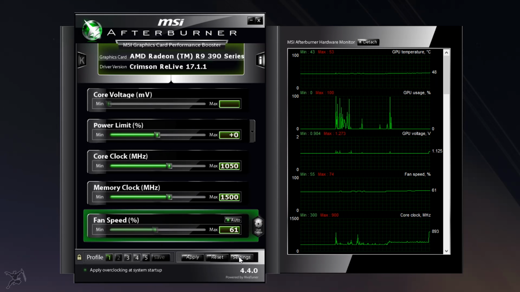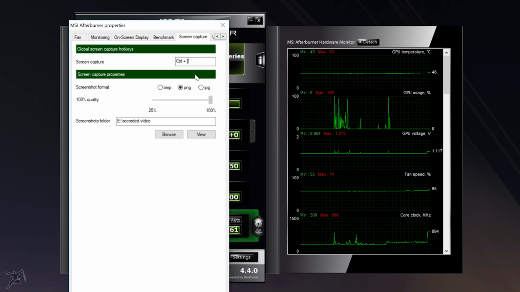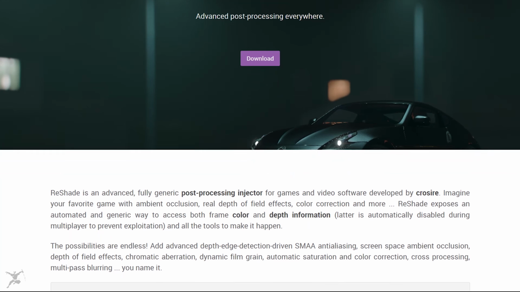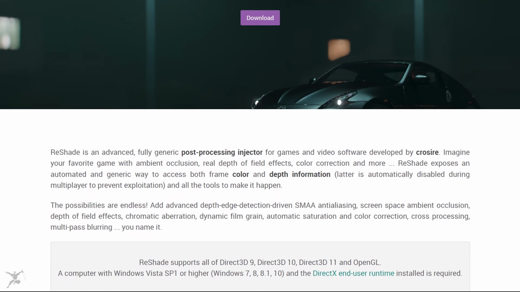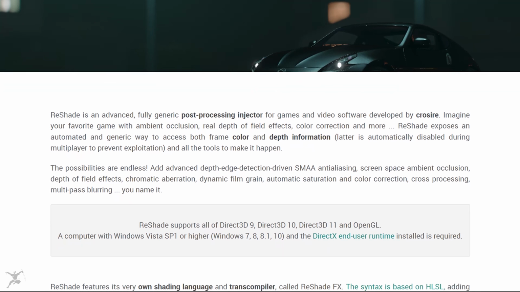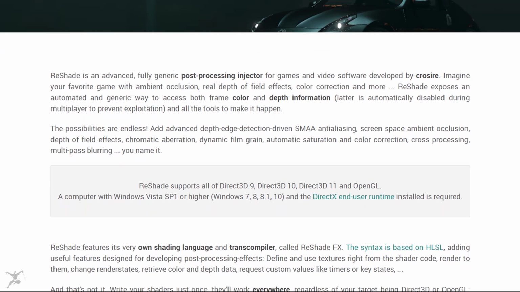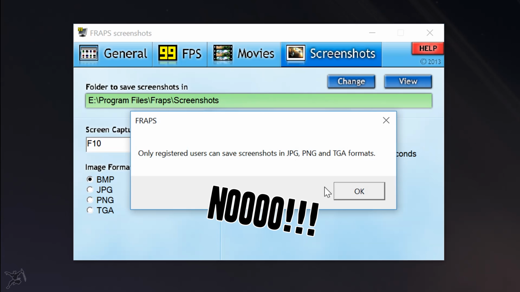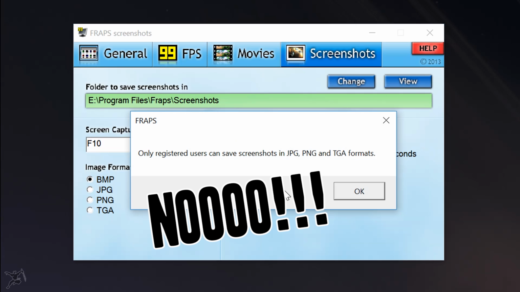For me, I used to use MSI Afterburner a lot for screenshots because it has PNG as an option. But I switched to Reshade's native screenshot tool because Afterburner was not capturing Reshade's injectors like levels, vibrance, and film grain. I know that's probably gibberish to some, but I'll explain that in a later video. I haven't used Fraps in years, but I do believe JPEG, BMP, and PNG are all options for screenshot formats.